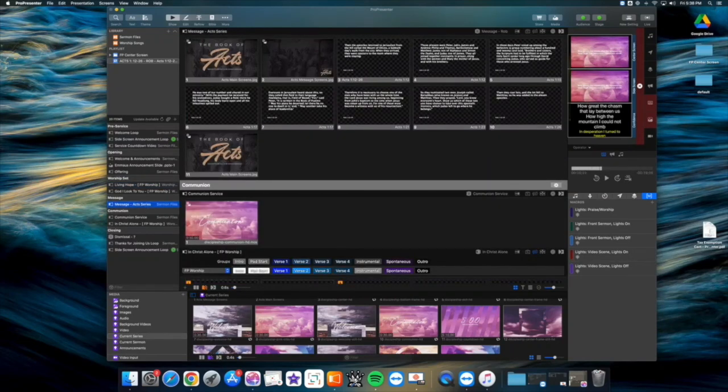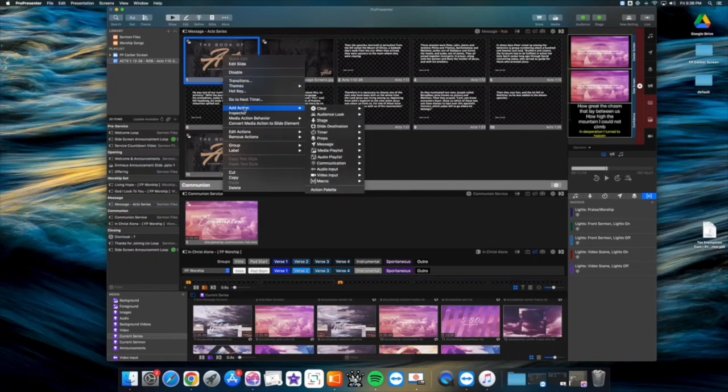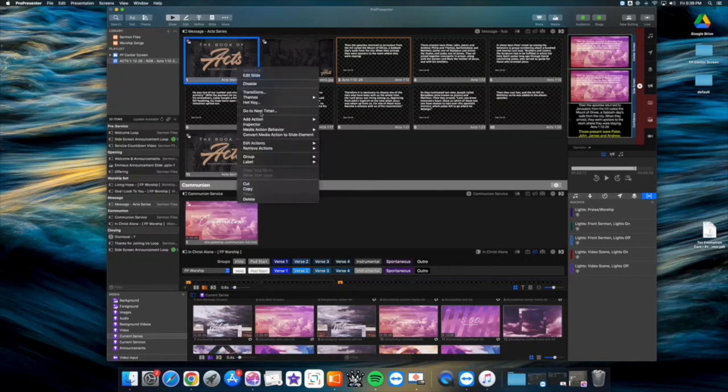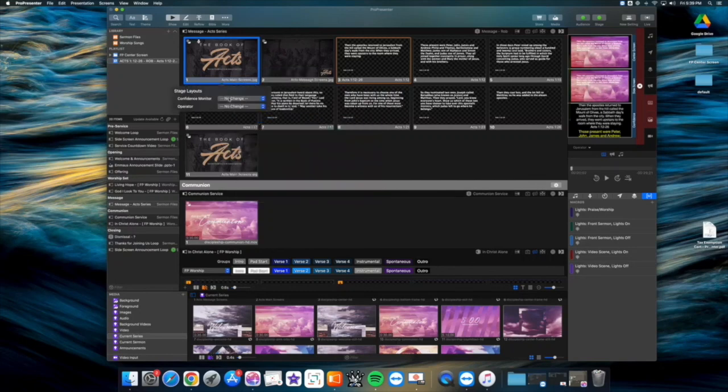Under message, what we can do is right-click, add action, and then you can adjust the stage. Stage could stay the same if we want it like that, and that way it shows the verse prep, or we could change it, depending on who's speaking and what they want, to add an action stage, and then it would be duplicate main screen.